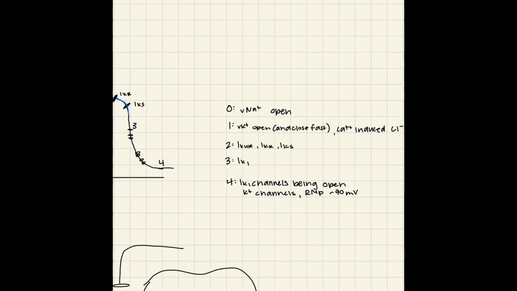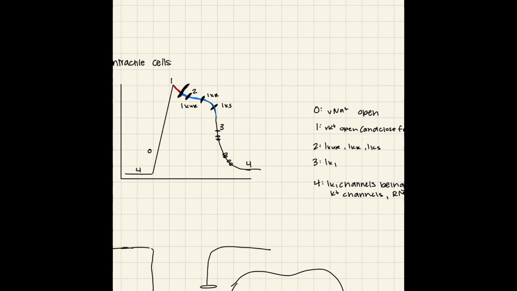and that's why our resting membrane potential is so low. In step 4 we also have potassium leak channels, still just like we would in skeletal muscle, which again is making the cell super permeable to potassium, hence the really, really low resting membrane potential. Which also is why this right here in step 0 is so steep, because the driving force for sodium is wild. It's way stronger than it is in a skeletal muscle or a nerve, because the resting membrane potential is so low.